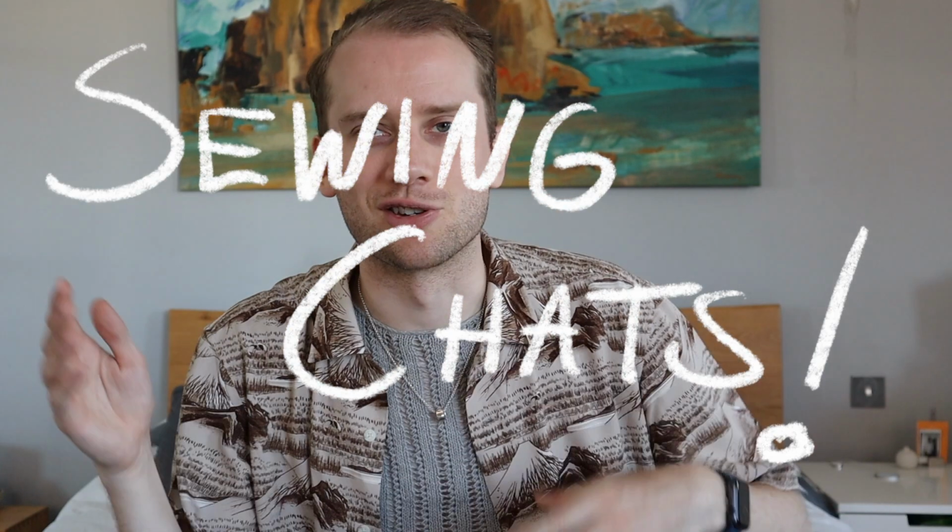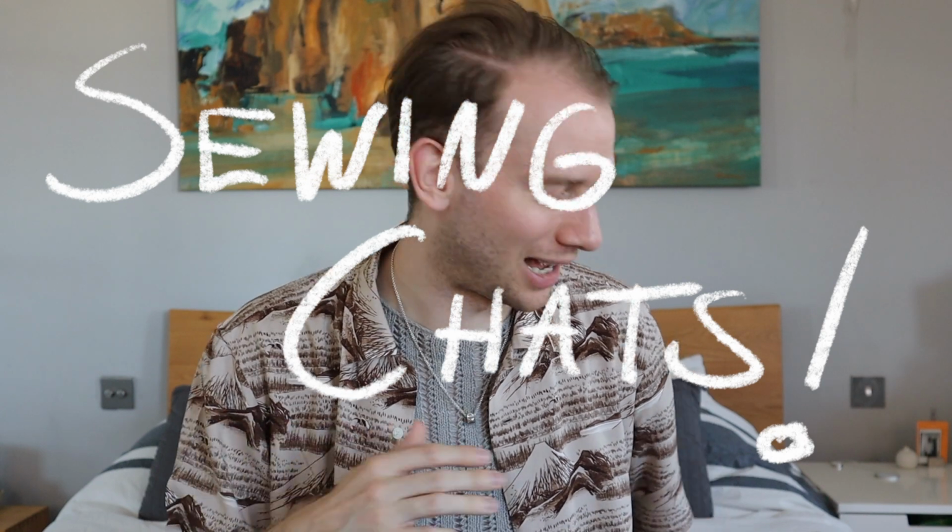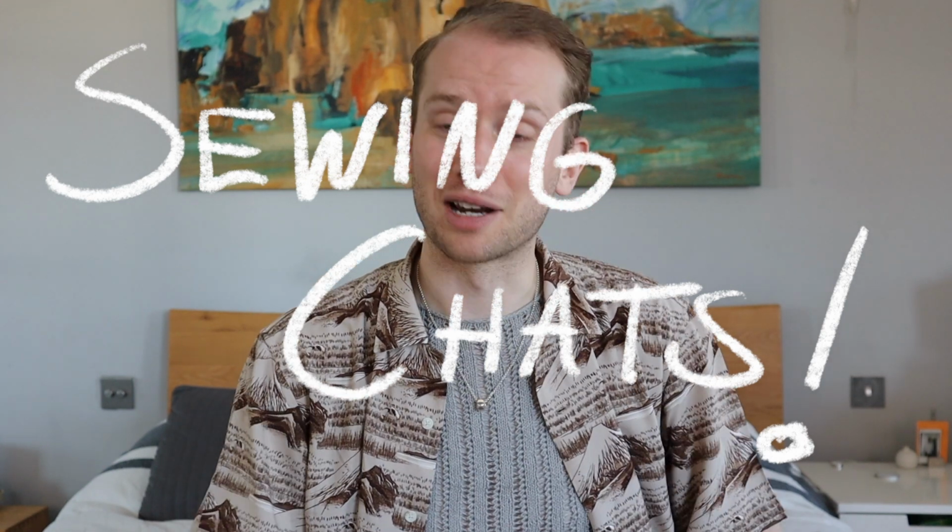If you do want to hear about some sewing, then let's talk sewing. I'm going to go over here and grab some of my sewing stuff. Imagine if I changed the camera angle and put me somewhere else and said, here's my sewing corner. I live in a studio flat, guys. There's barely room for anything.